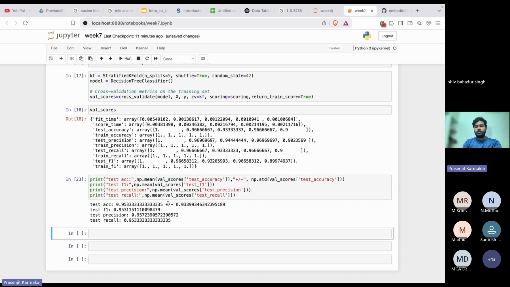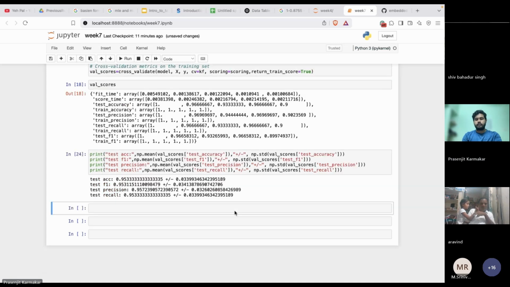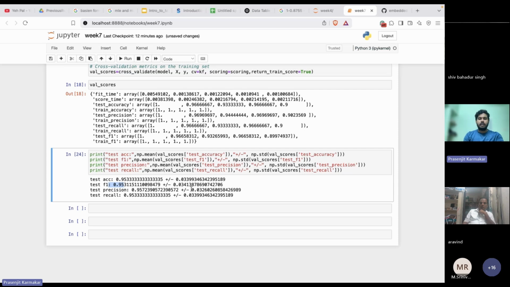So this is how you mostly report the cross validation accuracies: F1, precision, recall. So the F1 score is 95% on our test set with a variance of 0.03. So 3% variance is there with a 95% F1 score.